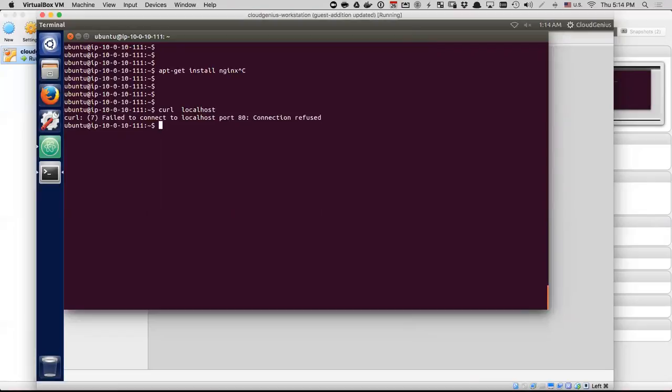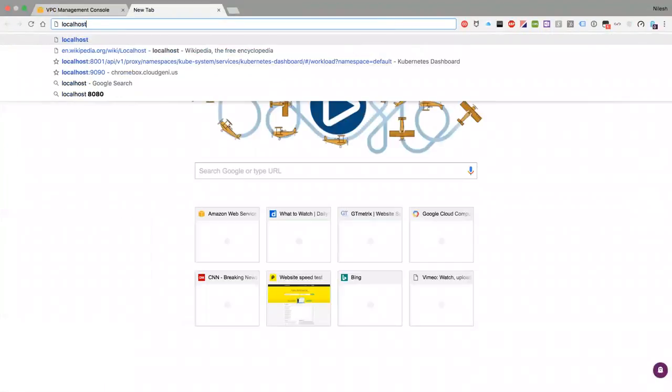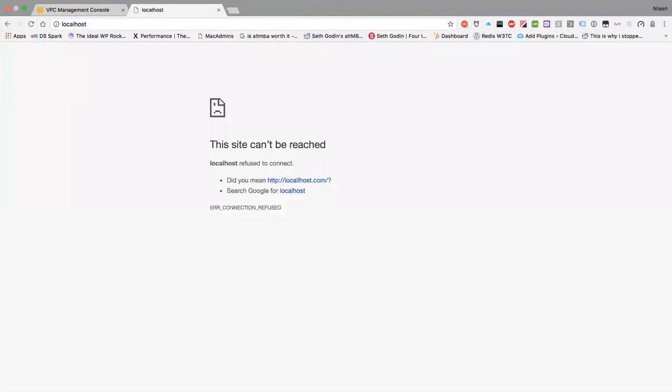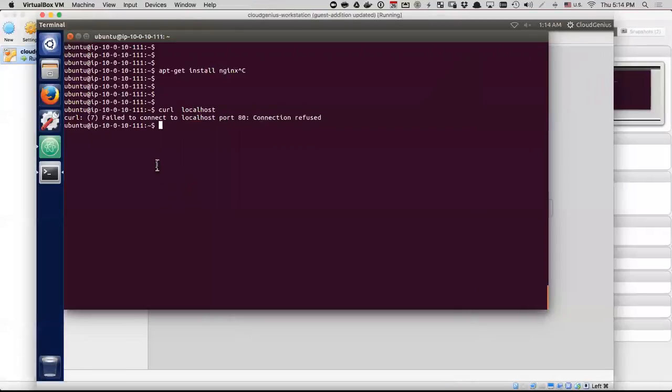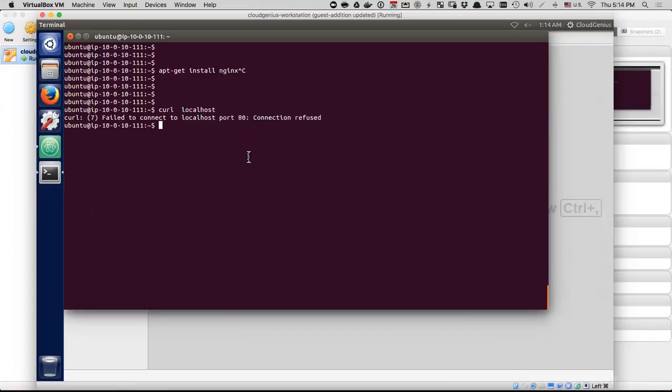So if you open some website, like for example, open this browser and say localhost, unable to connect, because I don't have a website running on this machine, so it is not able to see anything. So localhost refused to connect. That's what you saw the browser telling you. The same thing happens here. Curl says go to localhost, see what do you have running on that site. Nothing. Connection refused. Now I will include and install an application on this box. Pretty simply like this.